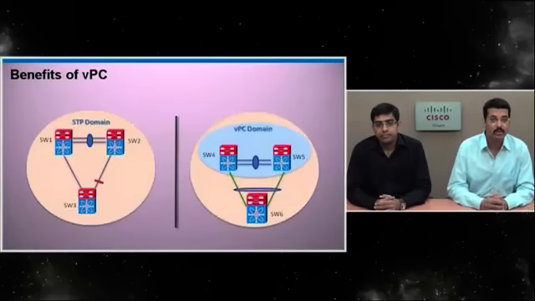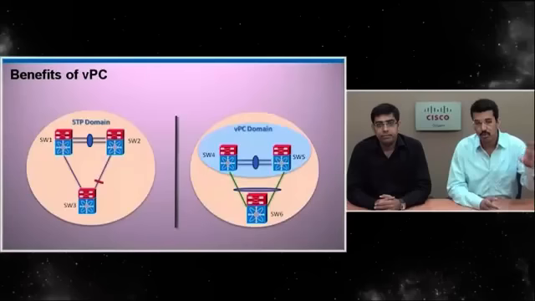On this screen, you could see there are two layer 2 networks, one running the spanning tree protocol, which is most widely deployed and the feared protocol today in the world. And the other one is virtual port channel, which is a revolutionary technology by Cisco to ensure that we give you very high availability in the data center. Let's look at the STP domain first.